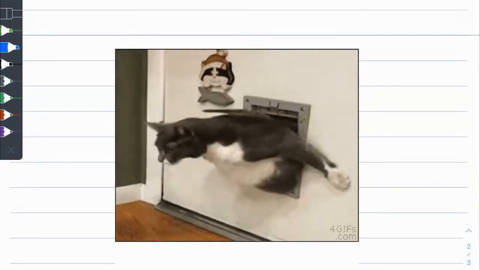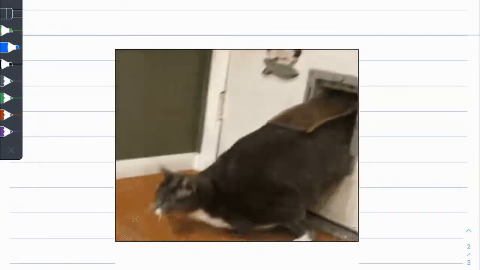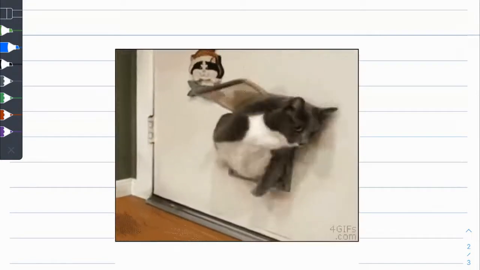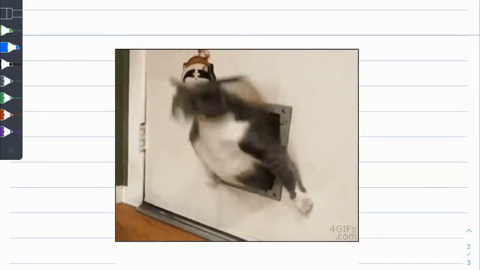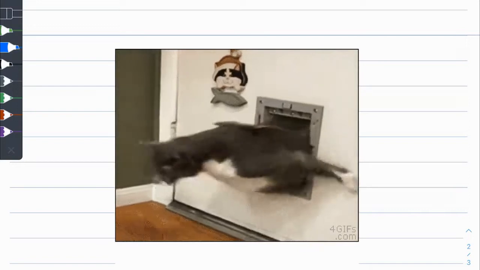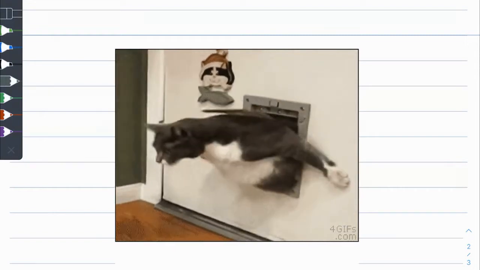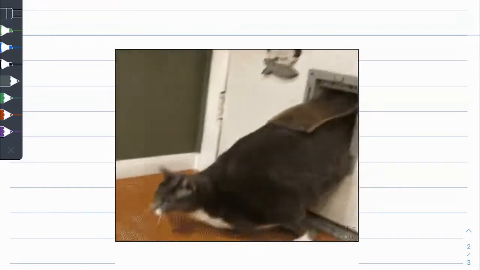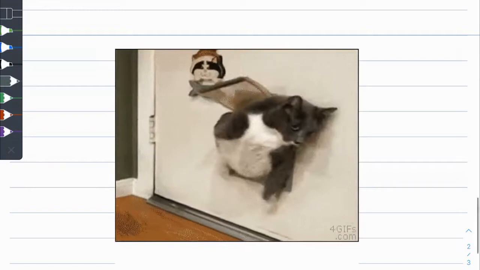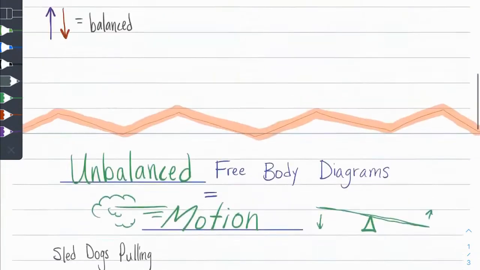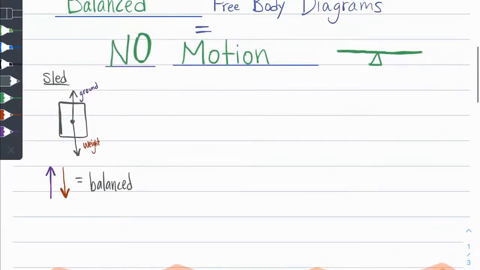Imagine you're this cat. Come on, you got it. Oh, okay. Well, this cat is trying hard. We gotta give this cat some credit for that. So let's draw a free body diagram first of this situation where the cat is stuck, and then this situation where it overcomes being stuck. Let's title this one The Stuck Cat.